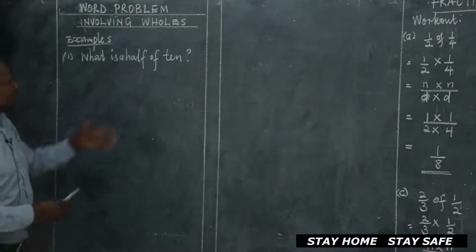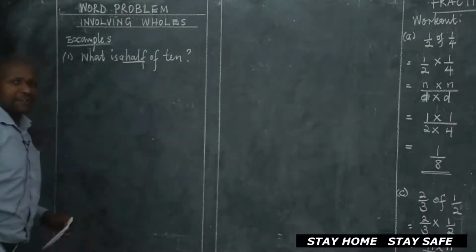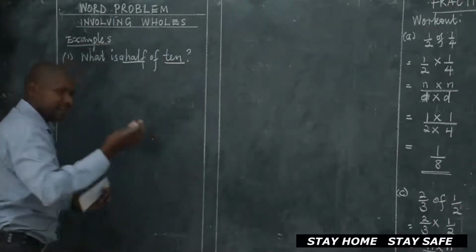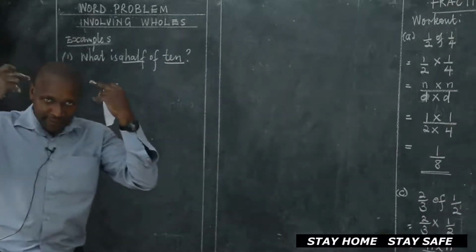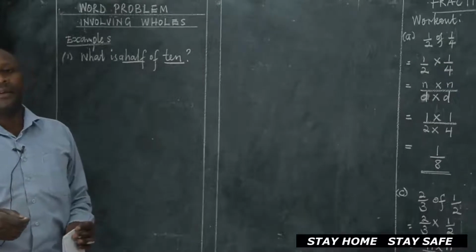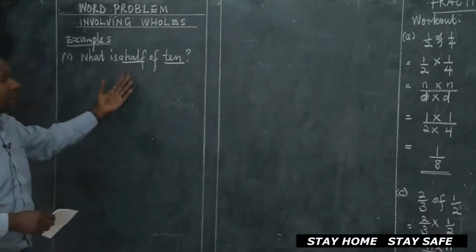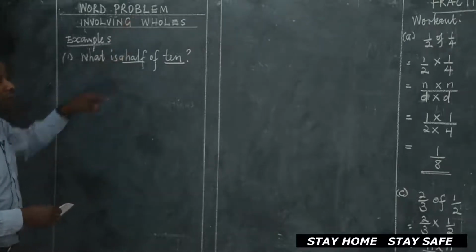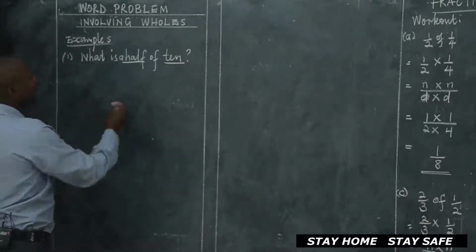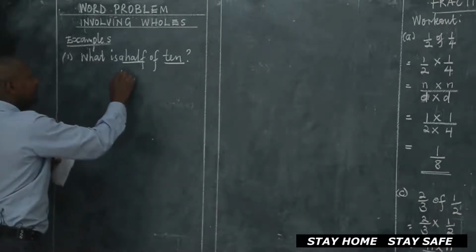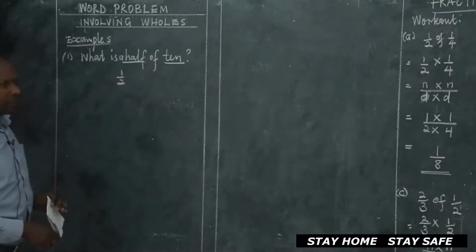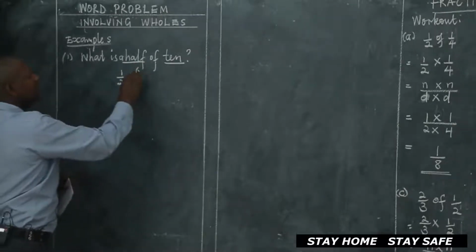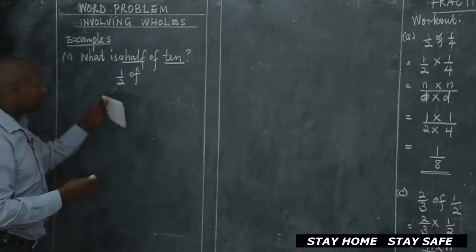But do you know what a half is? Just look here. If I talk about a half, do you get anything? If I talk about 10, do you really have something in the head when I talk about 10? Remember, this is a word. This is another word. But now we can change them to figures. Somebody saying, I know what a half is. A half is 1 out of 2. But of, as we said, of means multiplication. We shall also interpret it later.